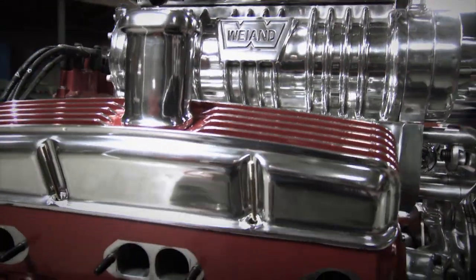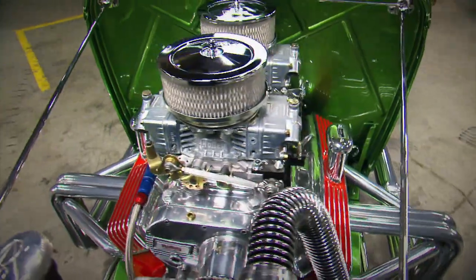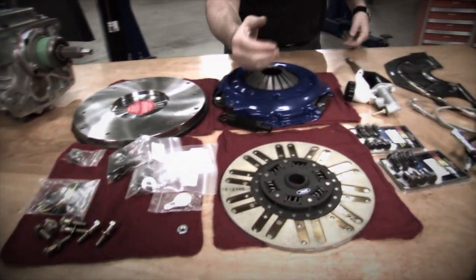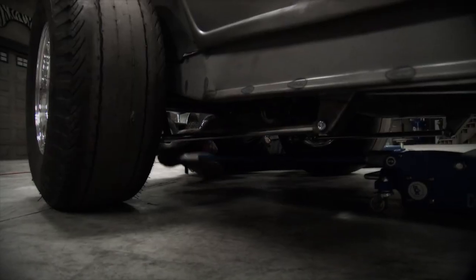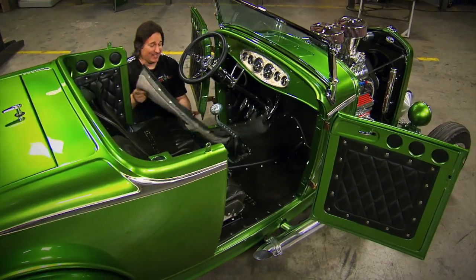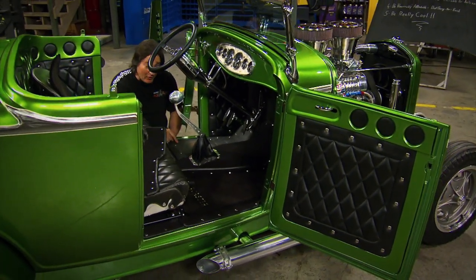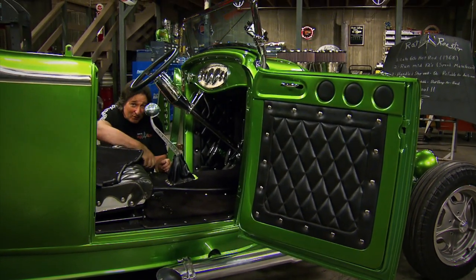To fit the direction of the Rat Roaster, a 580-horse blown small block Chevy was built by Keith Craft Racing, then decked out with vintage accessories to give the proper look. And since shifting gears has always been part of hot rodding, a Tremec 5-speed transmission will give us enough gear options to cruise or race, depending on our mood. But on a project like this, laying out the drivetrain is only part of it. The other part is constructing floors and a firewall to fit around everything and still give you a place to rest your feet.